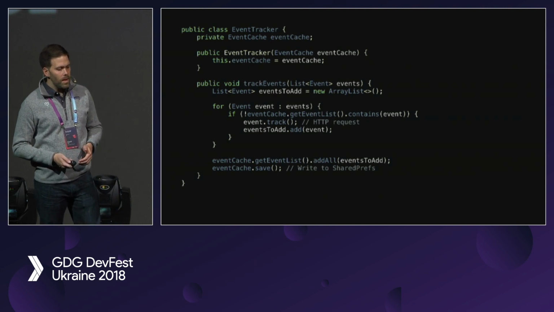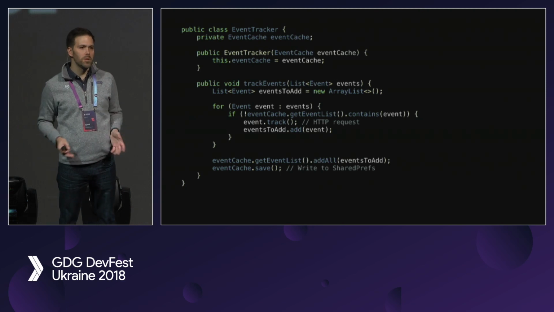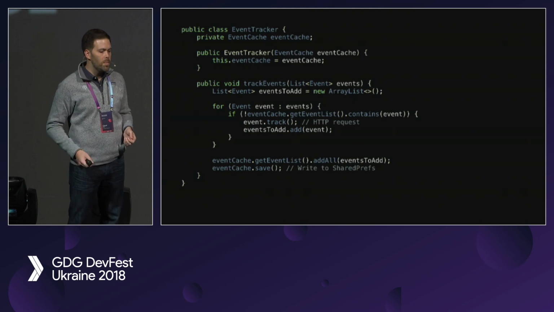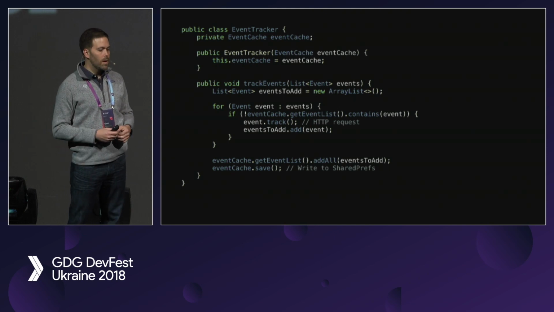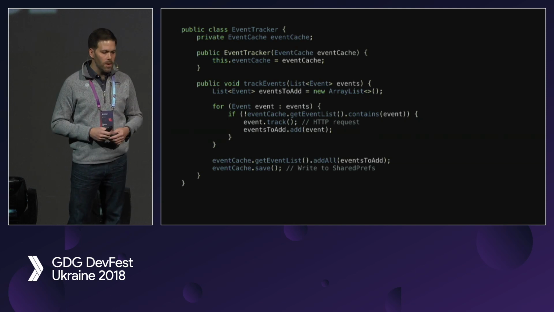And so if we have a new requirement that now with the event tracker, we want to avoid reporting duplicate events. If the user clicks the same button over and over, we only want to report that interaction one time. One way we could approach this is by editing it right there in place. Inside of the track events loop, we can put a check in place that says, okay, let me get the list out of shared prefs and see if this event's there. If it's not, then I'll report it to the API. If it is, I'll do nothing. And then eventually keep track of which ones were unique and add those into shared prefs.